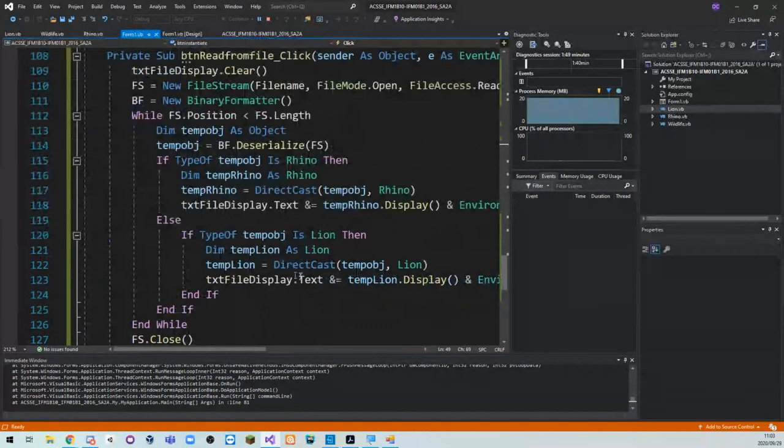So when you deserialize, you either have to convert it to a lion, a rhino, or wildlife, one of the three. You can't work with it as an object. You have to downcast it from being an object into being an actual variable we can work with.